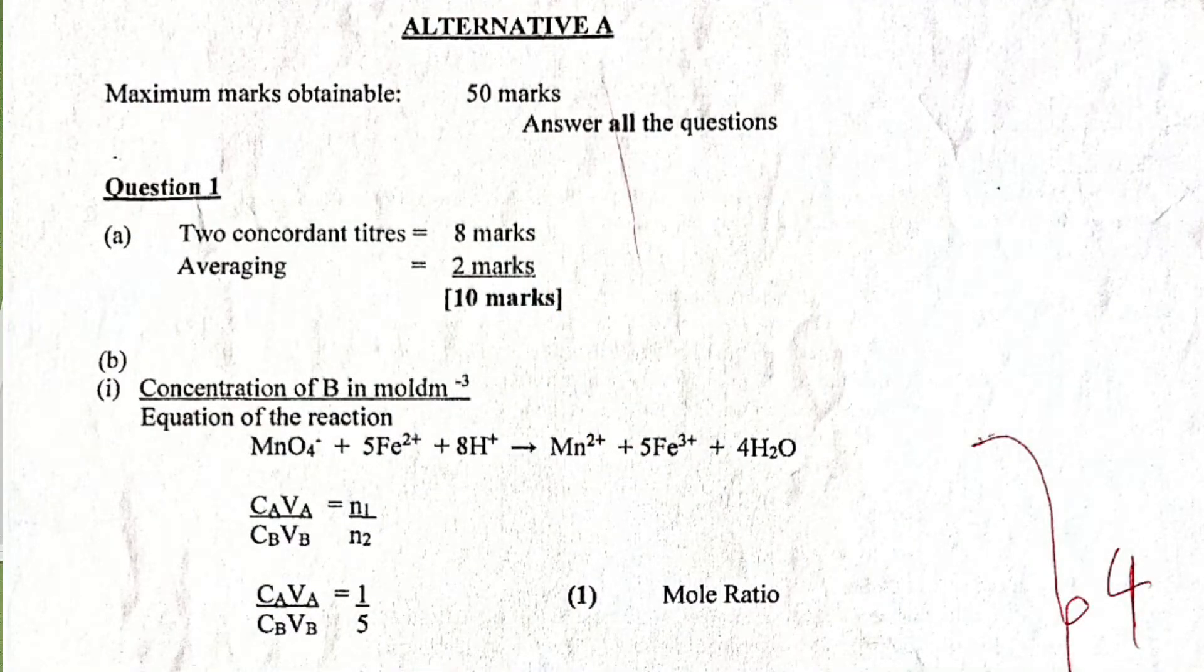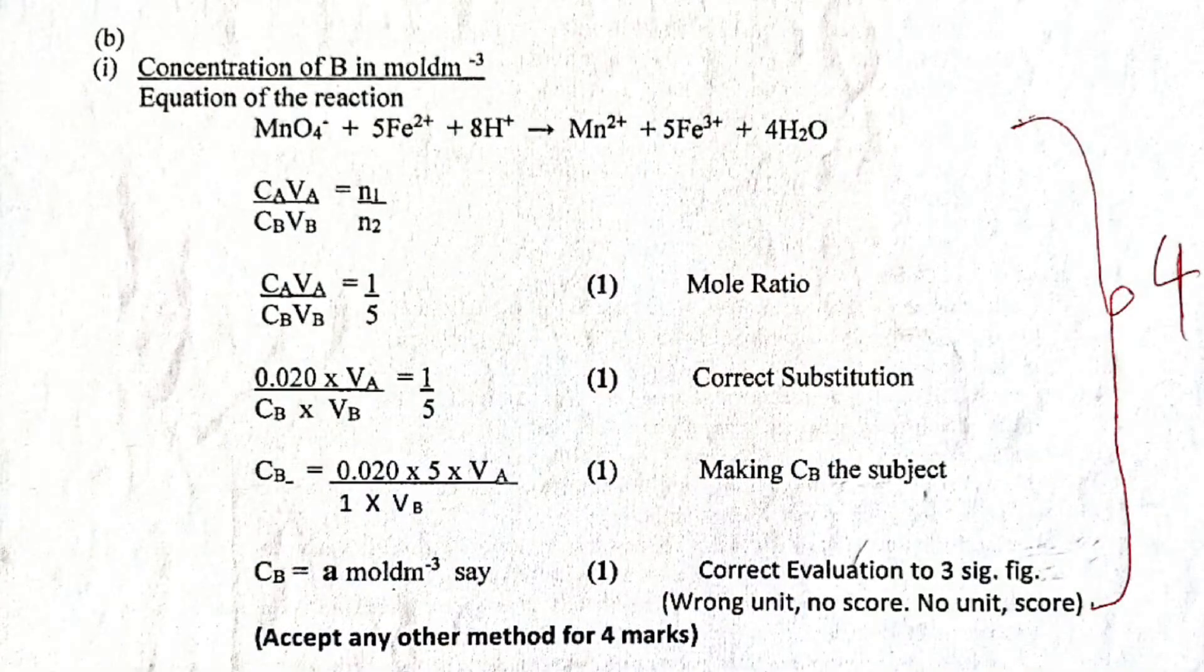So averaging. Averaging means your two titre values. Or if you are using three titre values, you add them together and you divide by 3. If there are two, you divide by two. So that one will give you one mark. And the total, the final value, which is the evaluation, we also give one mark. Making two marks. With correct unit. So under the table, we have 10 marks. But under that 10 marks, there are deductible marks. And that's why I say you should click that video and watch. I will put the video in the description down below of this video.